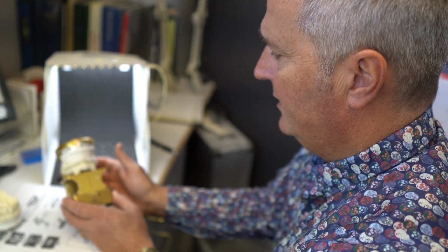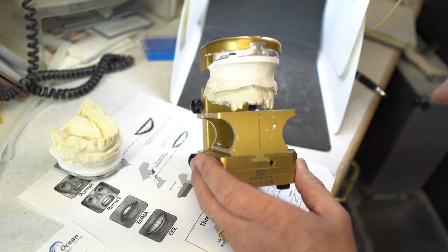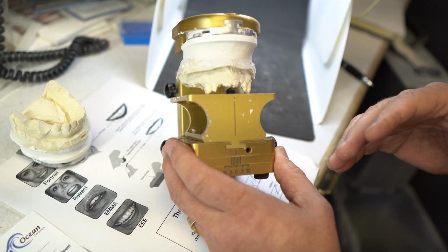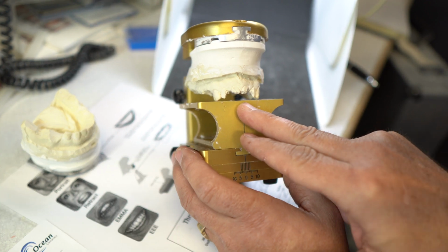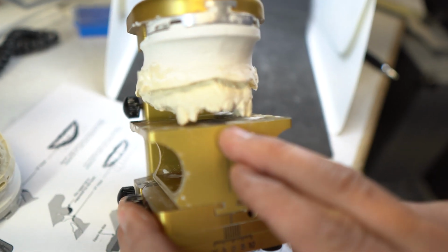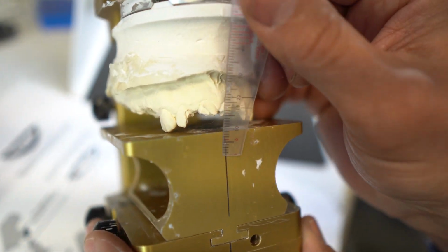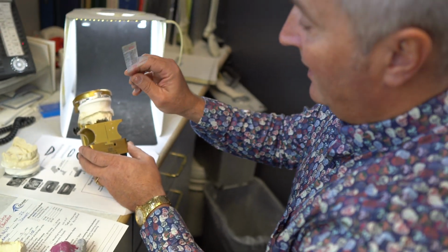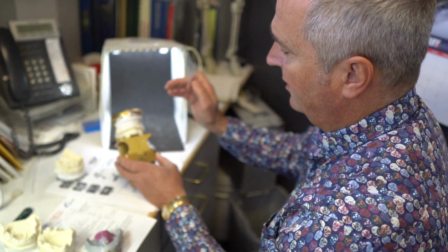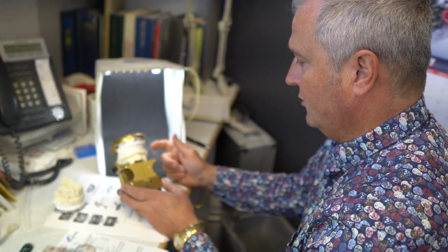And Dr. Carlson, back in the day when Dr. James Carlson explained to us, the key to success with occlusion, you number one got to have a level plane of occlusion, and number two, to establish where that level plane actually is, you want to find out where the F point is, which is the incisal edge position of the centrals and or midline. So if you look right here, it lines right up with this little indicator, and ultimately that's what we're looking to figure out. And then we build a level plane of occlusion back from there with a compensating curve. Very, very important, just like everyone's been taught in dental school.